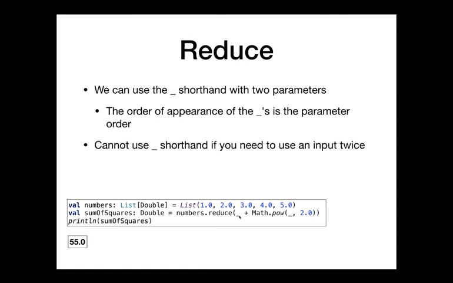But I can use that same shorthand even though I have 2 parameters. And again, the types can be inferred here. So we can use all this shorthand. And of course, you can see how expressive this is getting. Numbers, reduce this by summing the squares of each value. Nice, compact, clean, readable. And the compiler gets to optimize.